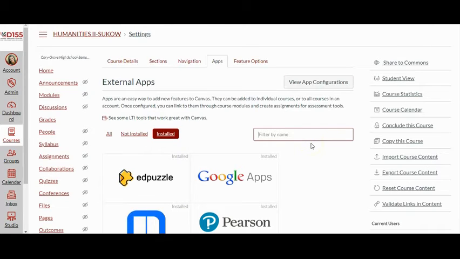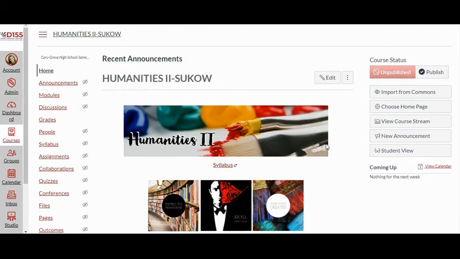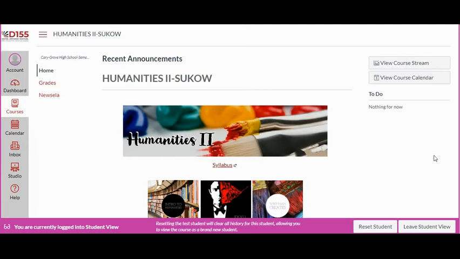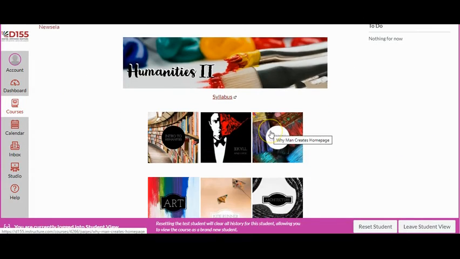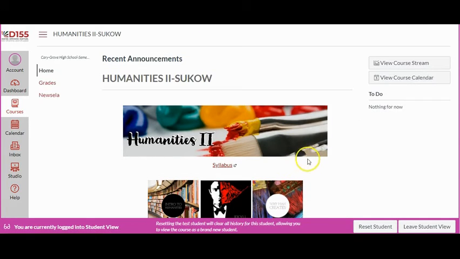Once I've reviewed my navigation and my apps, I'm going to go to the home page here, and I'm going to take a look at this course through Student View. Student View allows you to see what's been published. It allows you to see what's accessible to your students to make sure that different pages and links are working. Student View does not allow you to view Google Cloud assignments and Google assignments as a student because you're not technically a student in your class. So don't let that confuse you, but it is great from a navigational standpoint.